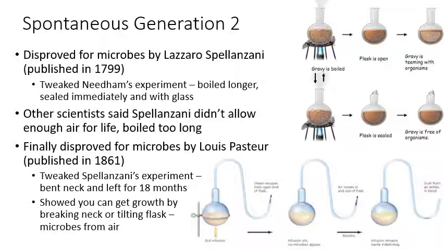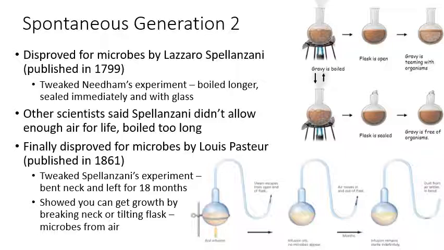Other scientists at the time, though, didn't really accept his experiment. They started criticizing his methods. They said that in those flasks that he had sealed so well by melting the glass, there actually wasn't enough air left for anything to live no matter what. And they said that he boiled the flask for too long. So I guess they thought he boiled it for so long that he altered the structure of the beef broth so that it couldn't support life. They were saying that in his experimental treatment, there's no way it could have supported life anyways. So of course he didn't see microbes growing in that beef broth.